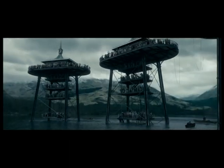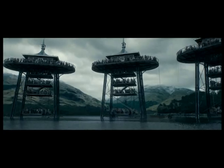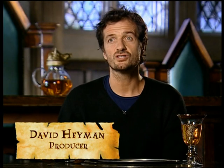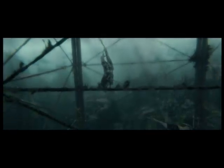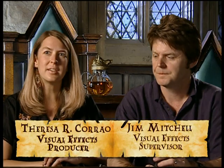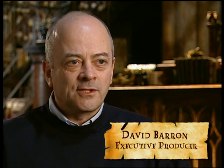Time for the second task. I'd say the biggest challenge in terms of filmmaking was the underwater task. We had to somehow create the illusion that this was real. Harry Potter worlds always have full CG environments, but this one is just extensive because the underwater's new. You've never seen it before. And it's not a natural environment that we're creating. It's our own version of what one would expect to find at the bottom of a Scottish loch.